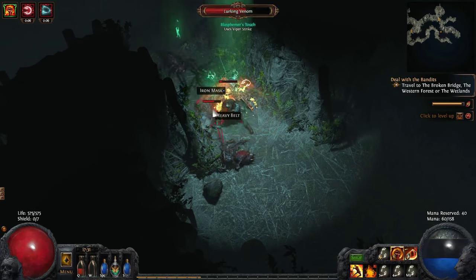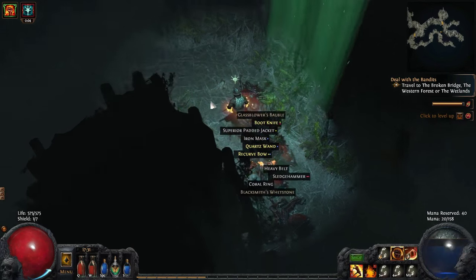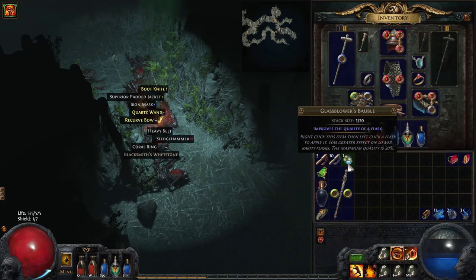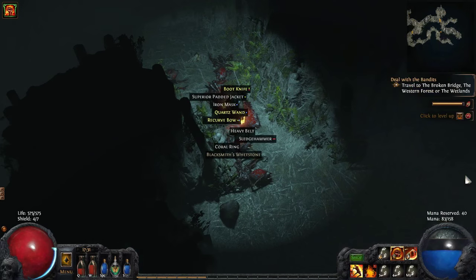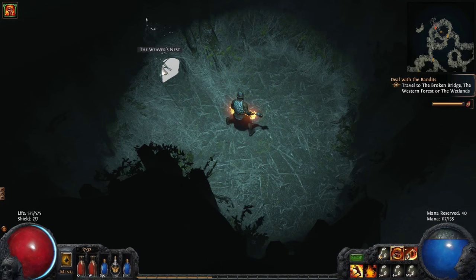There you go, some tormented spirit action, a good chunk of rares, and a Glassblower's Bauble too, which is used to give quality to flasks. That's something we want to save for much later in the game when we have some powerful flasks that we want to improve. So eventually you'll come to a door here, the Weaver's Nest, which will teleport you into the boss room.